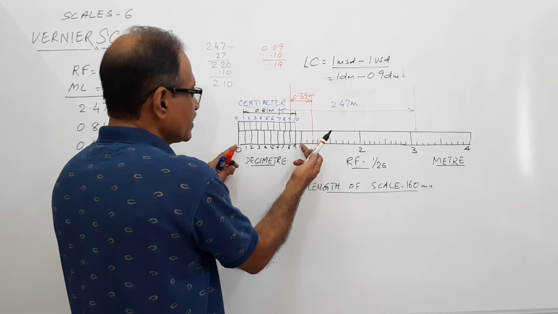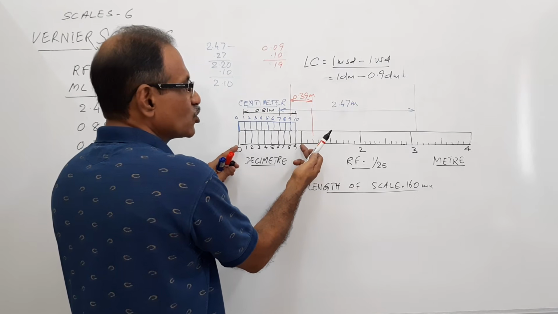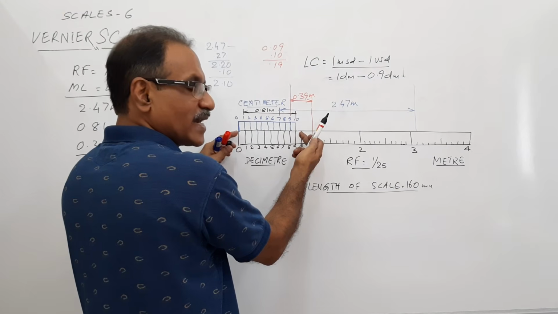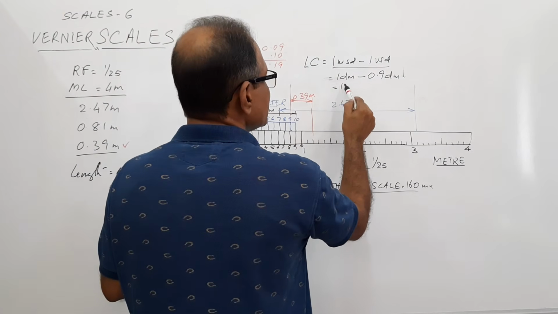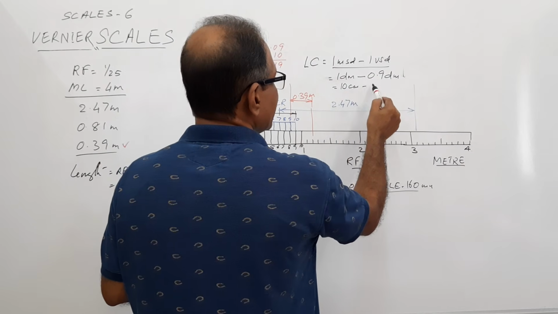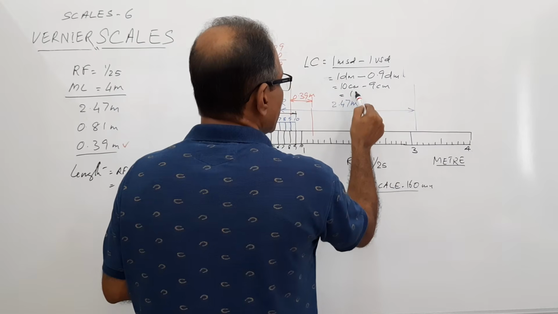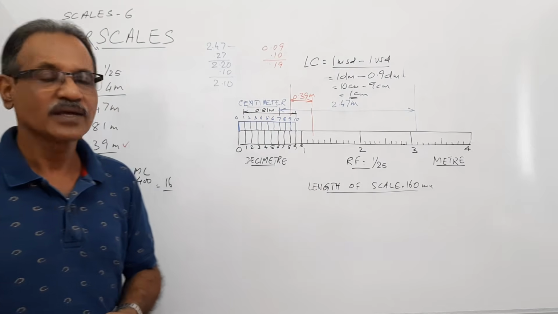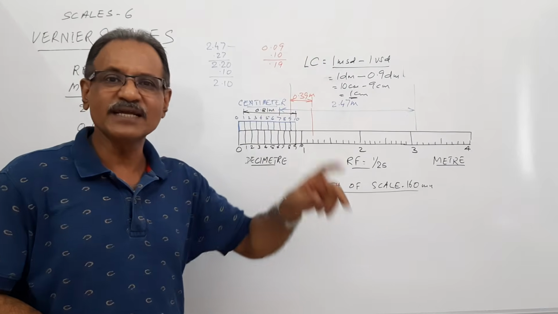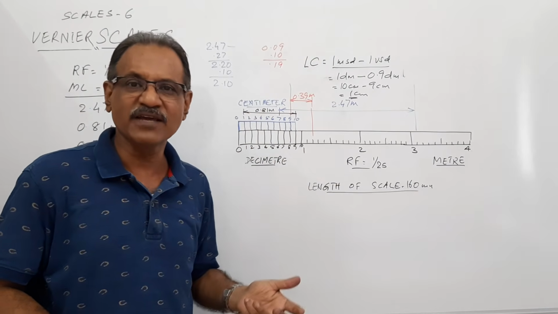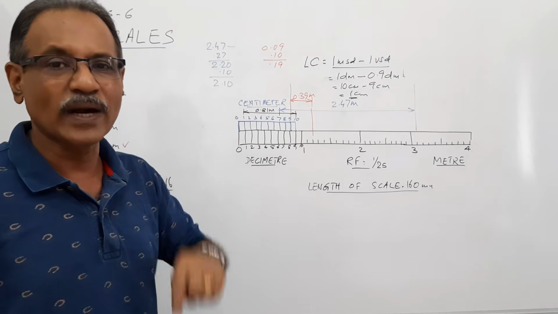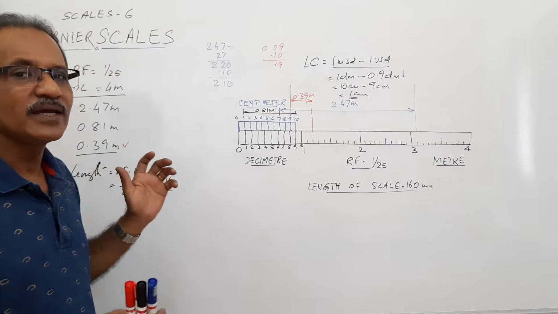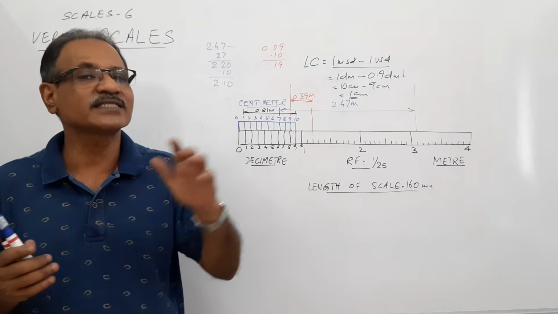This is 10 decimeter divided into 10 equal parts, so that each division is 1 decimeter. This is 9 decimeter divided into 10 equal parts, so that each division is 0.9 decimeter. The difference is 1 decimeter, which is 10 centimeter, minus 9 centimeter equals 1 centimeter. That's the least count. Least count of the scale is 1 centimeter. It is 1 main scale division minus 1 vernier scale division, whereas in backward reading vernier it is 1 vernier scale division minus 1 main scale division. I hope you understand. So any question can be drawn as a forward reading vernier or as a backward reading vernier.